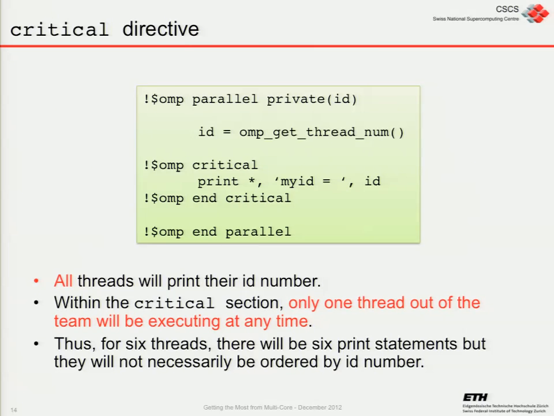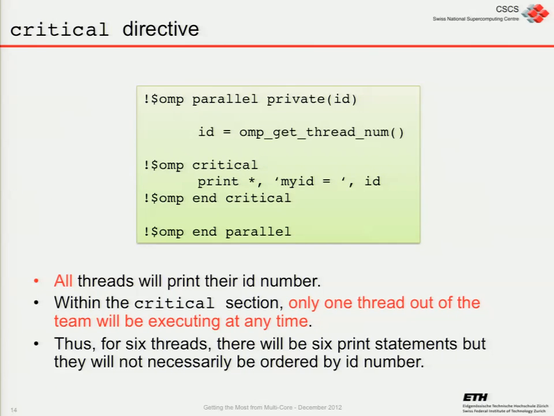It doesn't say anything about any ordering, but it does mean that they will be printed one at a time. So 6 threads, 6 print statements. Now, one other thing about the critical as well: if you write a very large code with a lot of critical regions, only one thread will be in any critical region at a time. So this can produce some big serialization. If you have 100 critical regions and different threads want to go into different ones of those, they will all be blocked apart from one at a time.